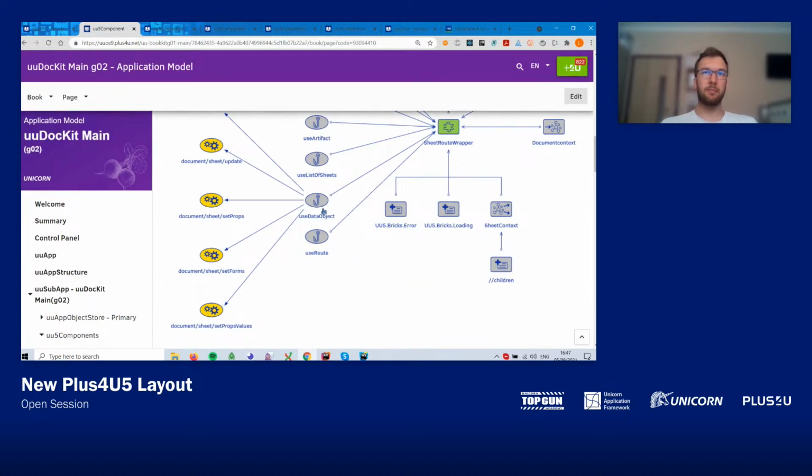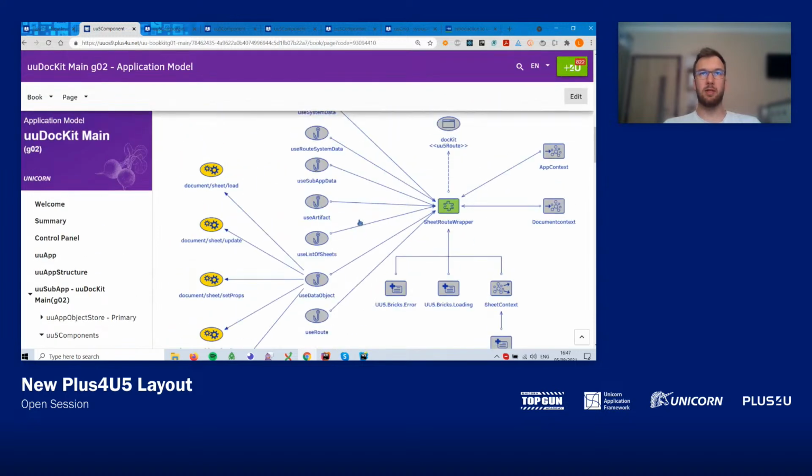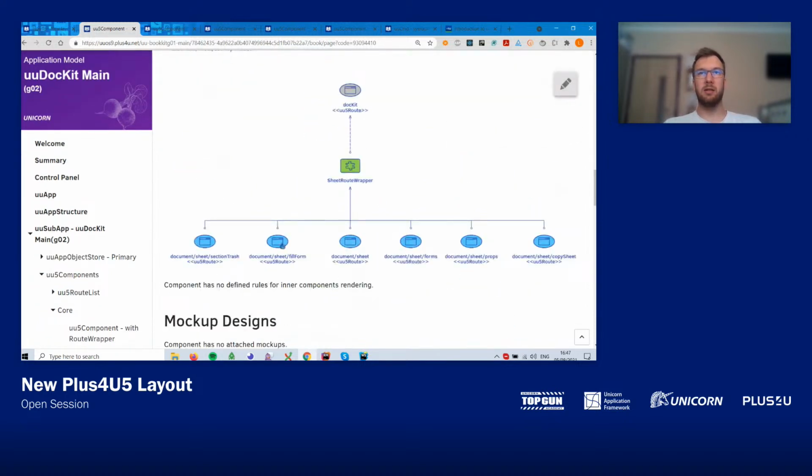Here is the use data object, which loads the sheet, and that data is being passed to the sheet context provider, where all of the children can access it. And this is the diagram of the structure of this component, and you can see here all of the routes that are actually wrapped by this sheet route wrapper.